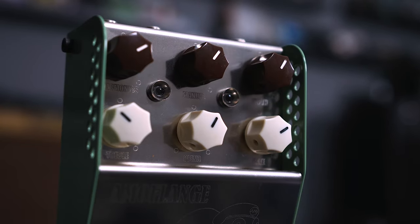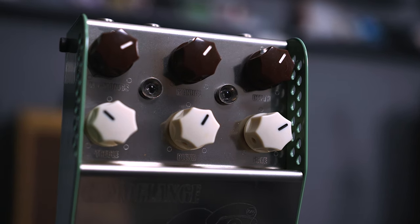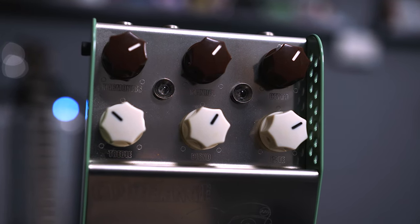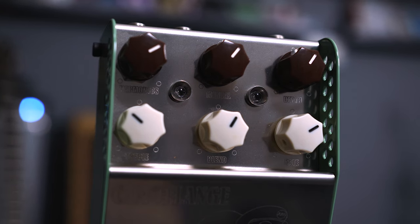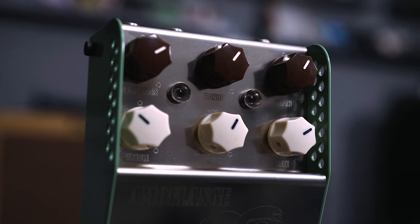So we have six different controls on the front of the pedal. We have a harmonics control, which is a center zero control. When centered, there is no regenerative feedback around the delay path. When moved off center in either direction, up to either extreme, an increasing amount of delay on the output is fed back to the delay input. Eventually, this leads to self-oscillation.